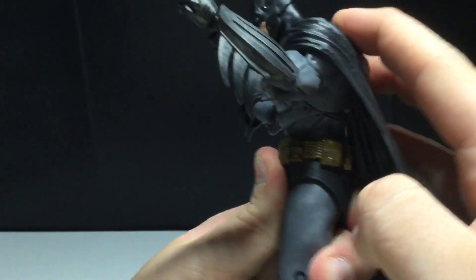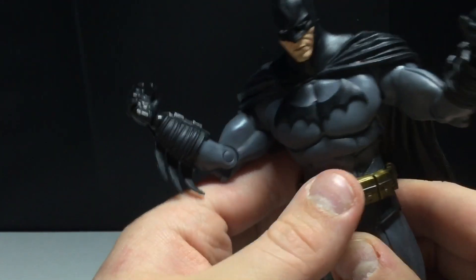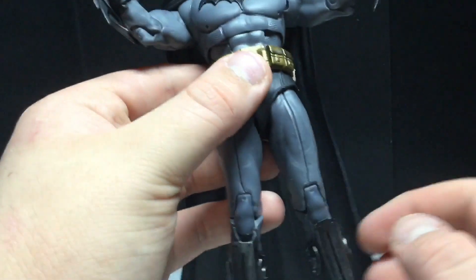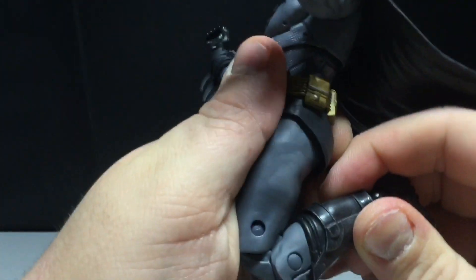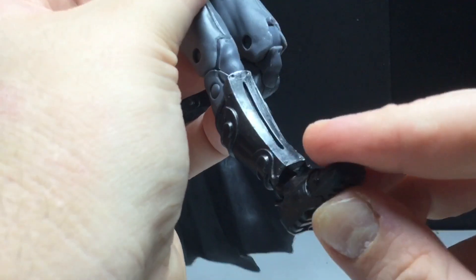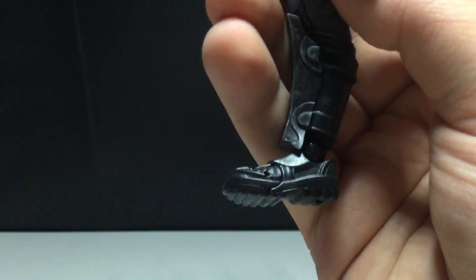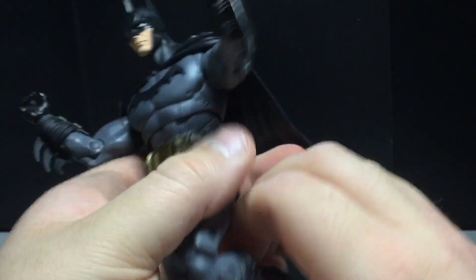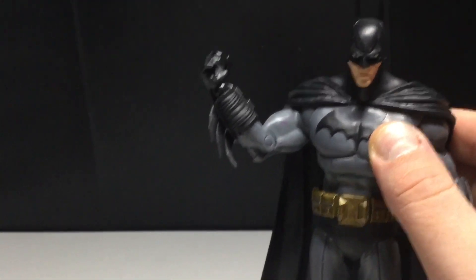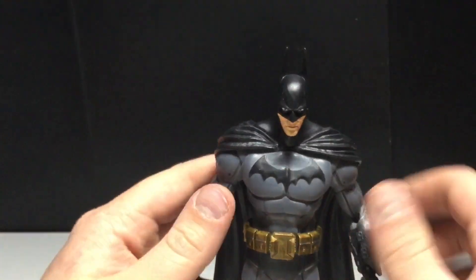You can get the ab crunch to go that far forward — not that great — but you can get him to go back a little bit, rotate, and side to side, which is pretty good. Hip joints move out, he will kick out, and back a little bit. Could have used a thigh cut. Double jointed knees though — oh yeah, look at that. No boot rotation. The feet are on a ball hinge as well, and he does have toe joints. That ball joint looks really long and like it's going to snap — it really does. I haven't experienced any issues so far though, and I really do hope it doesn't break.